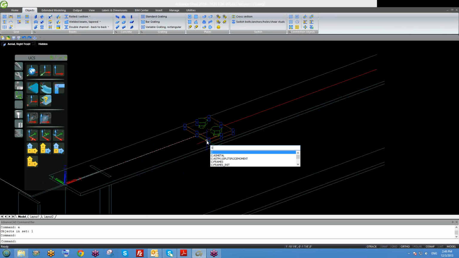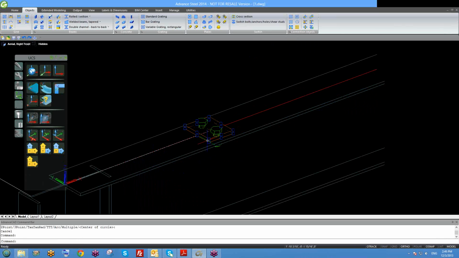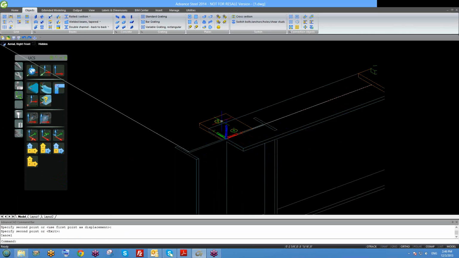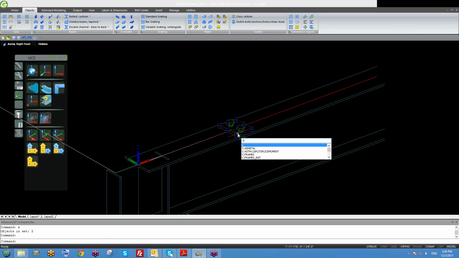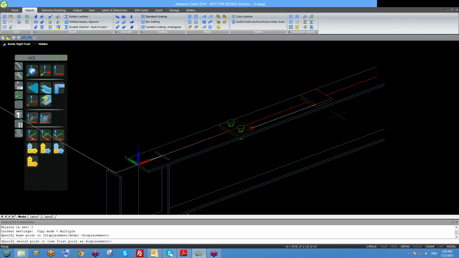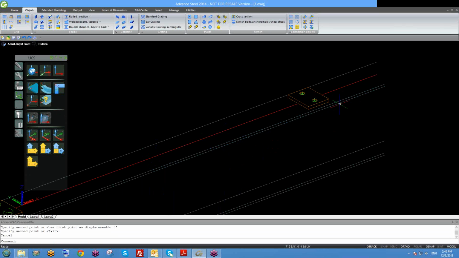If I copy this plate here, I need to put a value because it snaps to the wrong point.